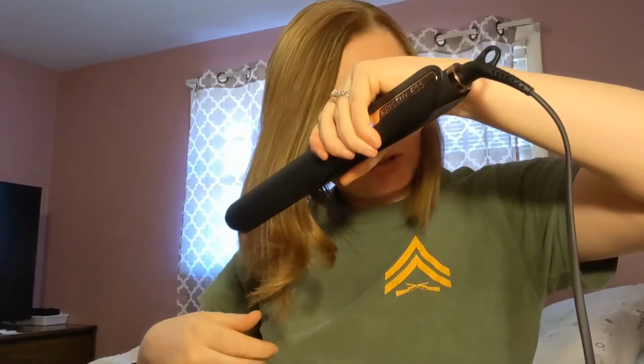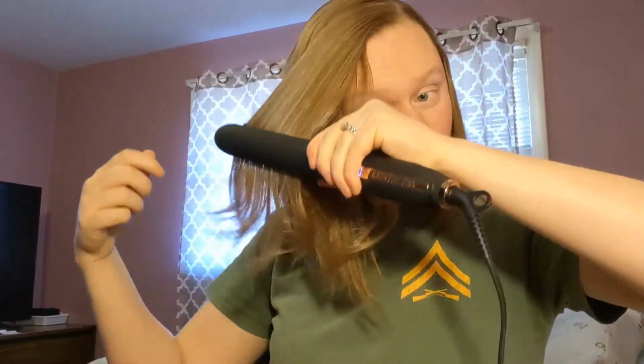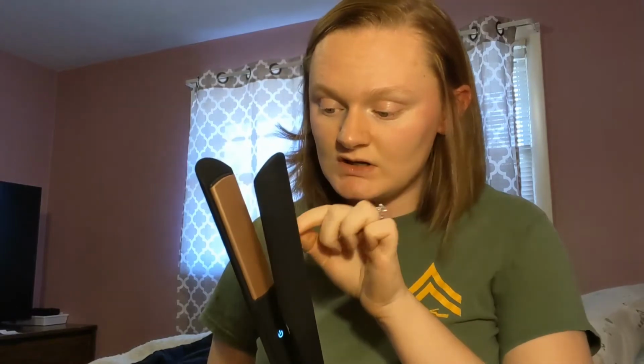I know I'm doing a lot of damage to my hair, but that's okay. I'm doing a lot of damage just to straighten it or wash it later. But yeah, all in all, I actually love this. I don't know the time frame for when it shuts off, because I just got it, and usually I'm really good at shutting them off myself because I typically take these to work with me, and I think that's how I lost my other one. But I'm probably gonna find it now, but I love this one.